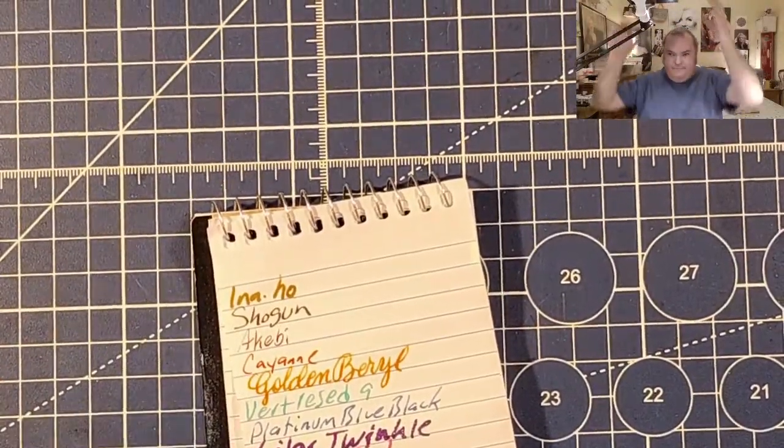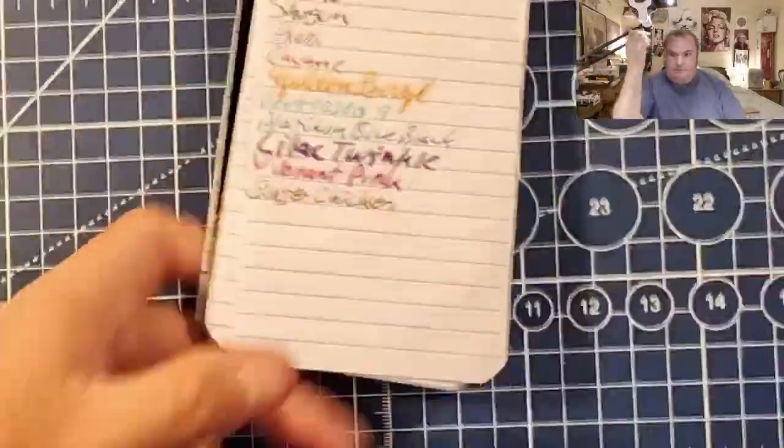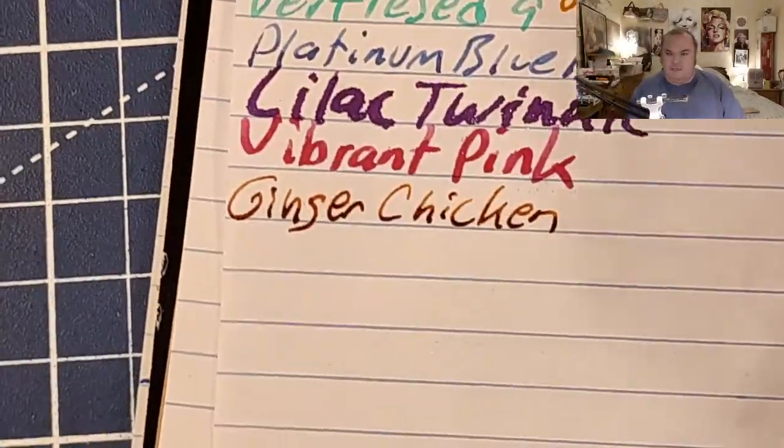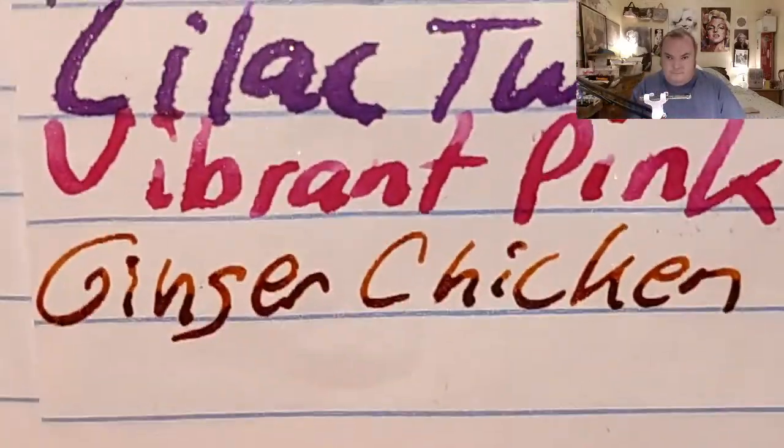Sorry about that. Okay, let's take a look at some paper review, shall we? This is the Pen and Gear Memo Book from Walmart.com. Nice shading, no feathering. Tiny bit of bleed through, a little bit of ghosting.